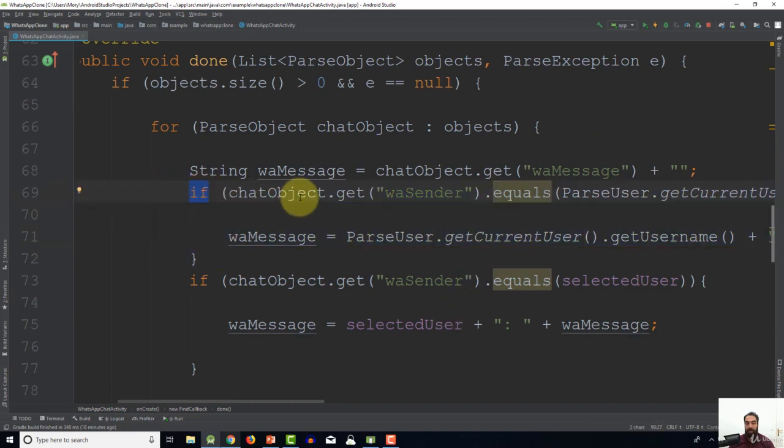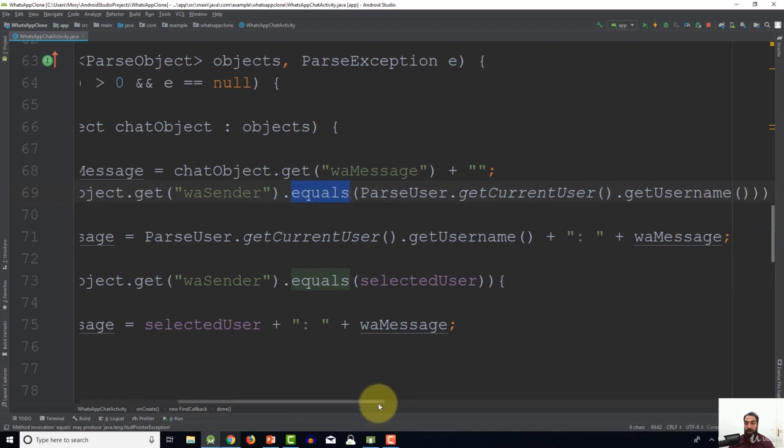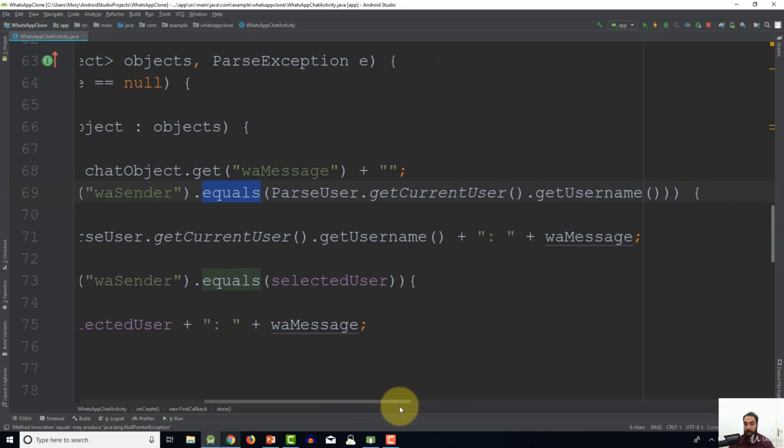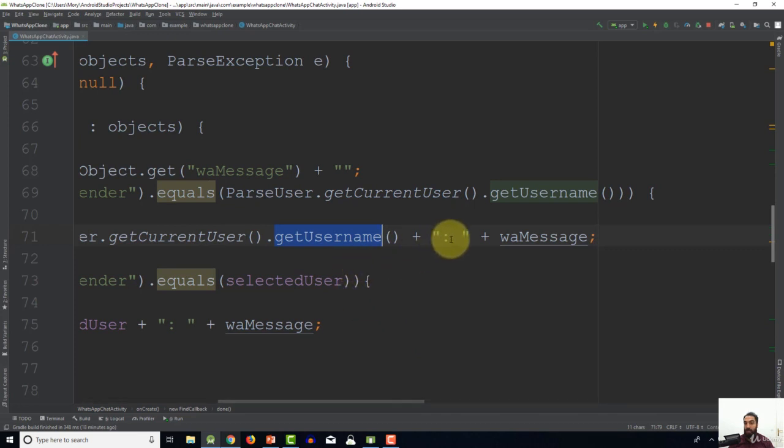Here we are saying that if the chatObject.get the value of this waSender, the sender of this message, equals the ParseUser.getCurrentUser.getUsername, so if the sender of the message is the current ParseUser, then go inside this if statement and set the value of waMessage to ParseUser.getCurrentUser.getUsername, and then we are going to concatenate it with this string value, this colon, and then we are going to concatenate the waMessage to this variable.